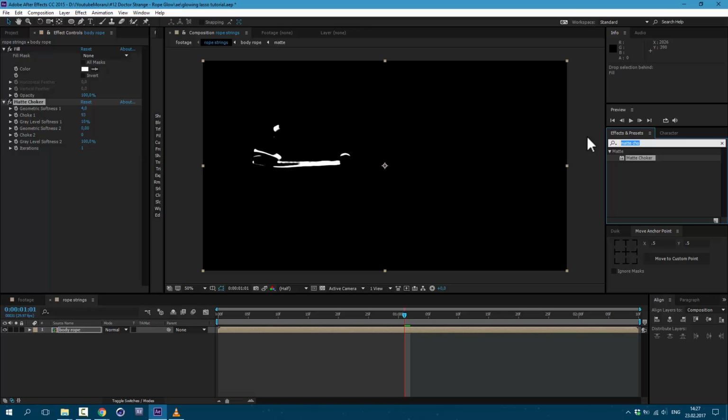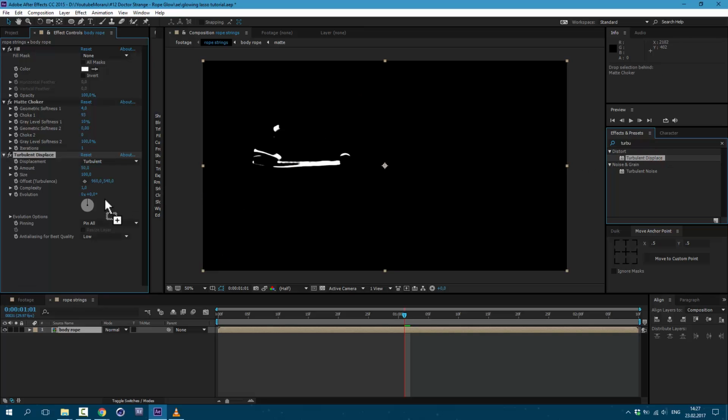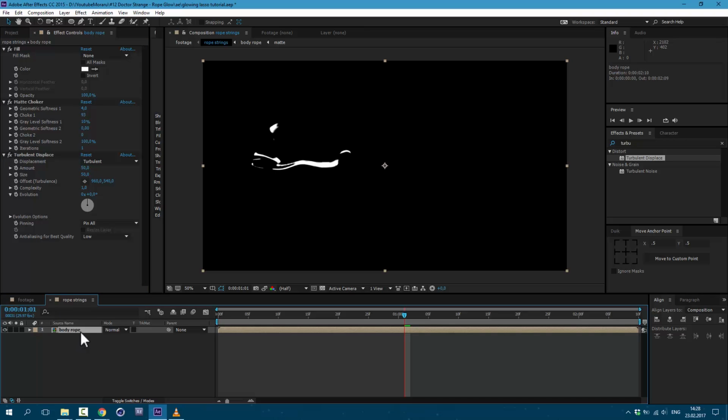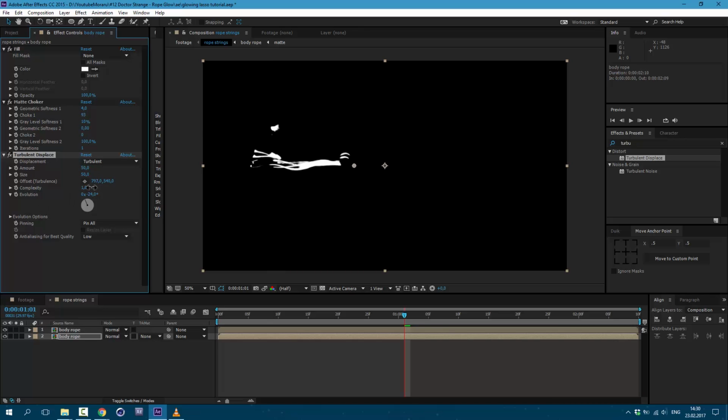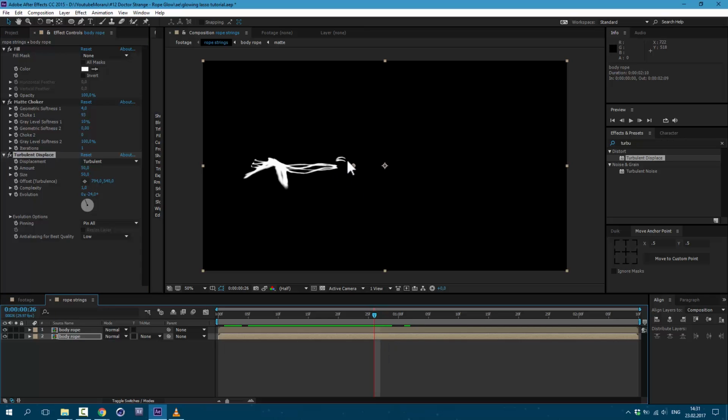Let's also add Turbulent Displace, drag it over here, and here in size, I'm gonna set it to 50. As you can see, this size value changes frequency of our displays. Now let's duplicate this layer, press Ctrl D on keyboard, and amount, let's set it to 9. Let's make it a little slimmer by changing here to 105 and go back to this rope below. Now we're gonna play with this evolution value and offset to create a little bit different look. As you can see, now we have more complexity in our rope.